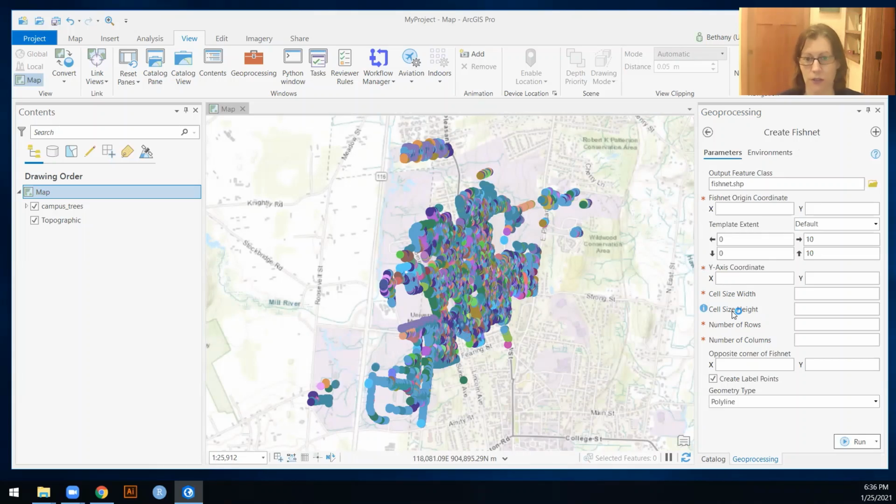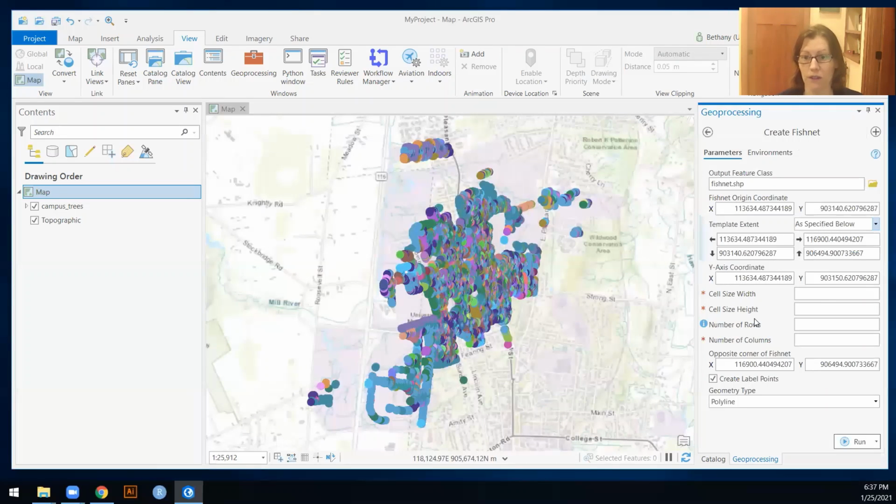In this case, we just chose Mass State Plane in meters. So whatever you type in here is going to be in meters. If you already, like we do in this case, have some spatial data, then you can change the template extent to be the same as the campus trees, and then GIS will fill this stuff in for you, which is pretty nice.